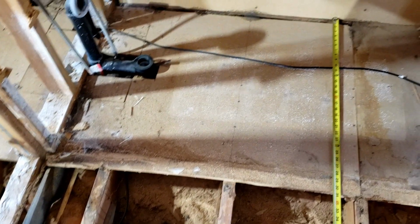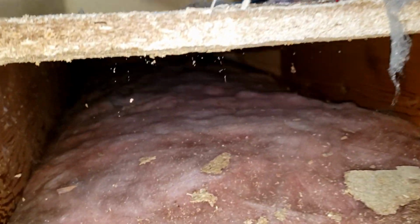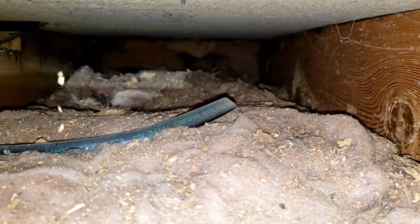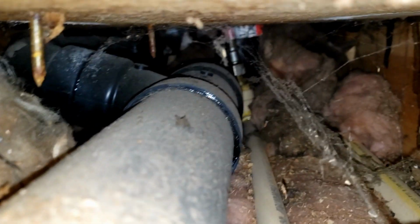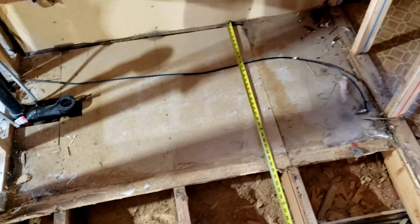So I'm gonna be getting rid of all of this here. I'm gonna fix that area also, and it's time to see what's under here. So let's see. I want to make sure that there's no wires, nothing. Looks clean. What about this side? Looks good. What about over here? Okay, same thing. Looks like there's a little bit of darkness on that area, so okay. This is probably going to be the most challenging part, though, right here, because of all the pipes. But I'll figure out a way to get it done. Okay. Not bad.